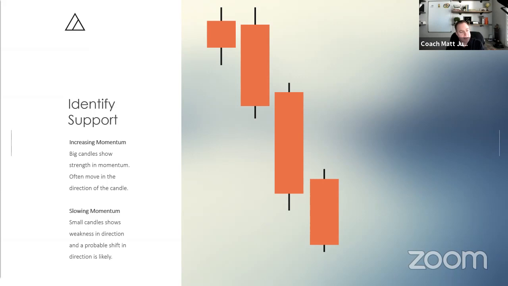Well, as the market is coming down, down, down, coming into that support level, one thing you can start to look at is the length of the candle. When you start to see the candles get a little tighter, when you start to see smaller candles come in, that is the indication that this bearish momentum that is driving the stock back down into support is now ending. And as the bearish momentum is now ending, you are seeing a slowing momentum. It does not mean buyers are controlling. That's not what it means.